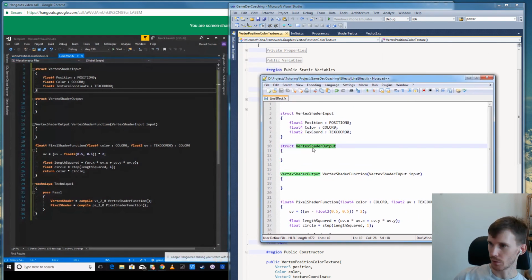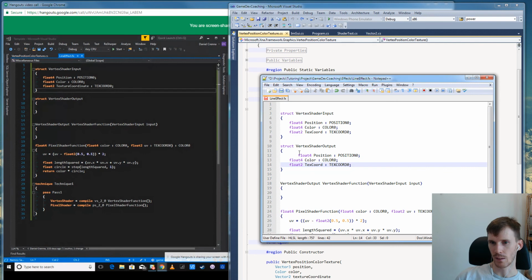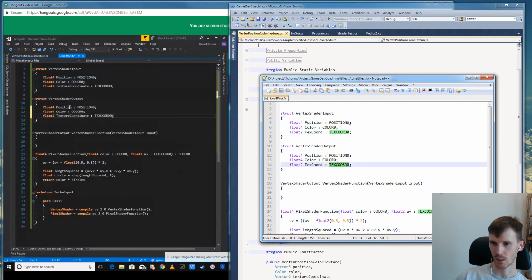Now, the output of our vertex shader is going to get passed into our pixel shader function, and it works in much the same way. I could put really whatever I want in the output. It's going to get passed into the pixel shader by this color 0, texture coordinate 0. So I'm just going to grab all that and stick it in there because I want pretty much the same output as input. I want a color, because we're getting a color 0, and I want a texture coordinate, because we're getting a texture coordinate 0. And I also want a position, because this one is special: the GPU is going to use that position 0 to lay out the triangle that it's about to shade.